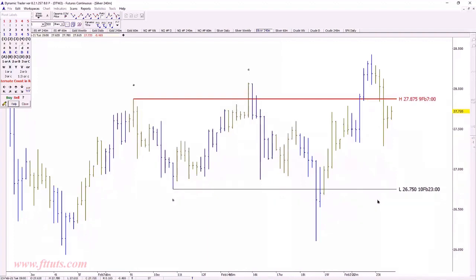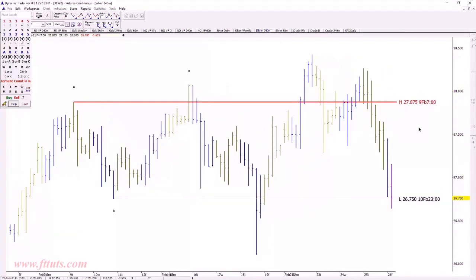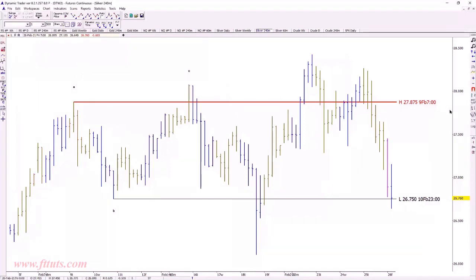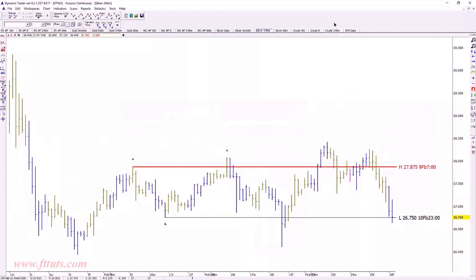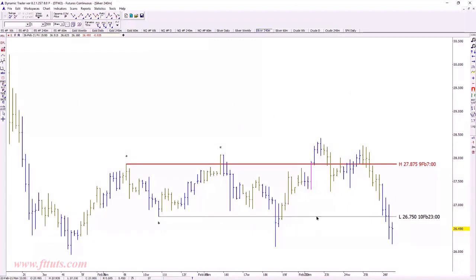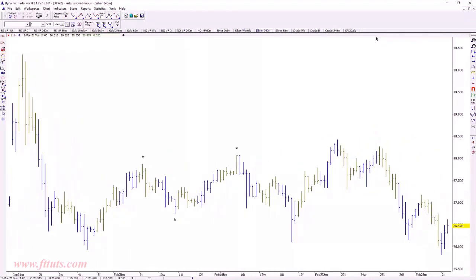And let me add some more data. Let me close this and get this squared away a little bit. And there we go. We're just going down and down. Of course, we would have taken that off. You can take that off. It's not giving us any other information.